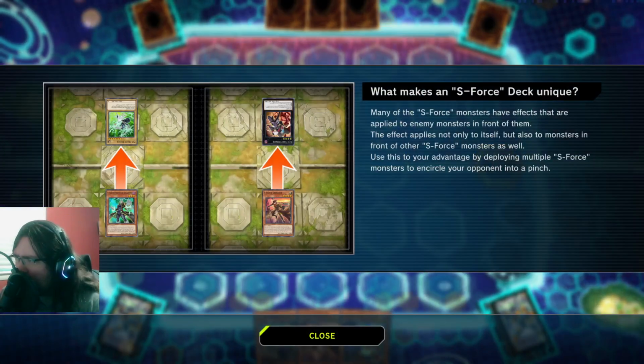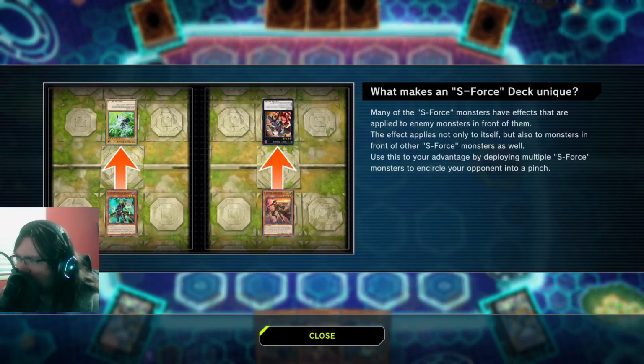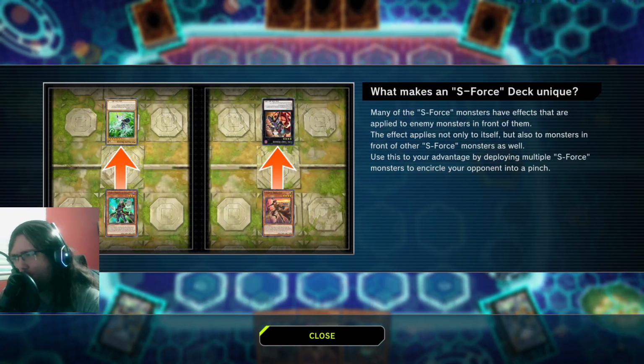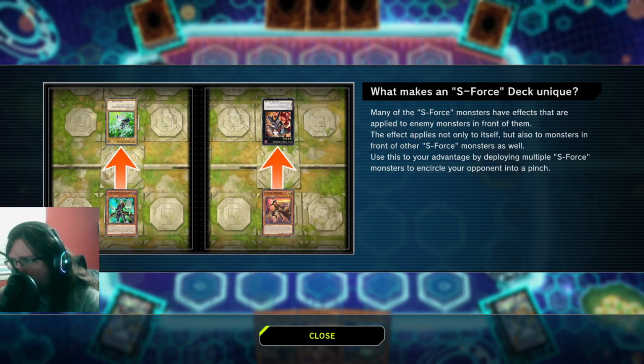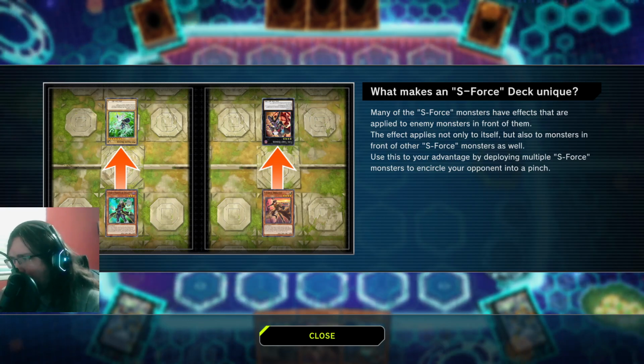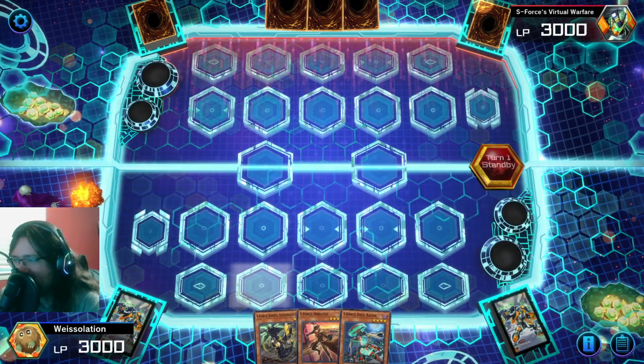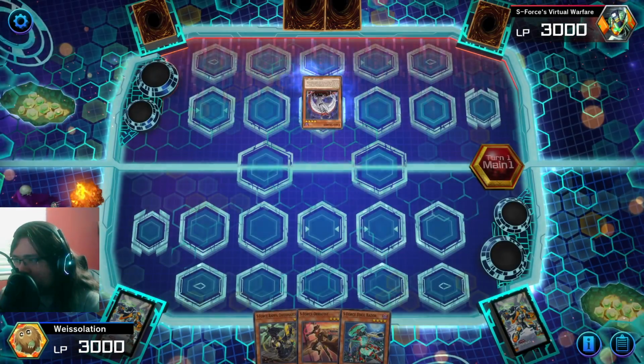Bad dog. Okay, many of the S-Force monsters have effects that are applied to enemy monsters in front of them. The effect applies not only to itself, but also to monsters in front of other S-Force monsters as well. Use this to your advantage by deploying multiple S-Force monsters to encircle your opponent in a pinch. Yeah, sure. No, not Card Guard!